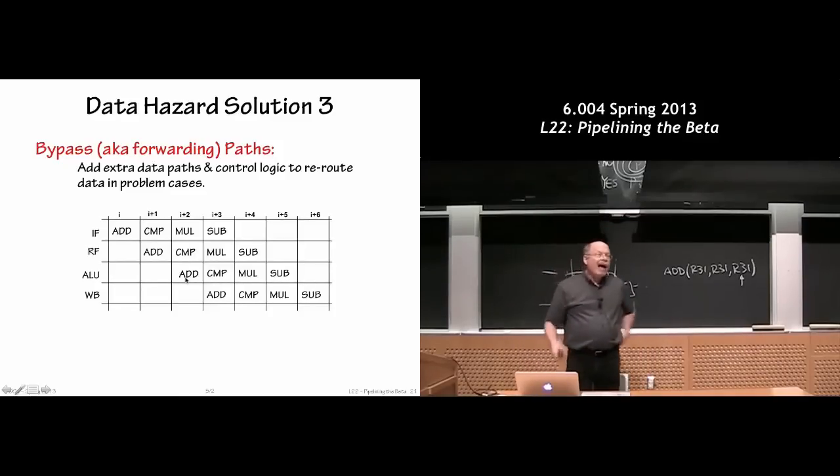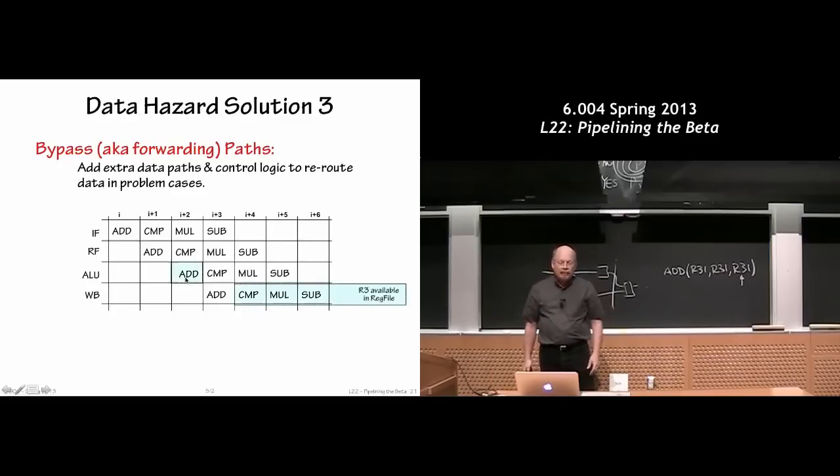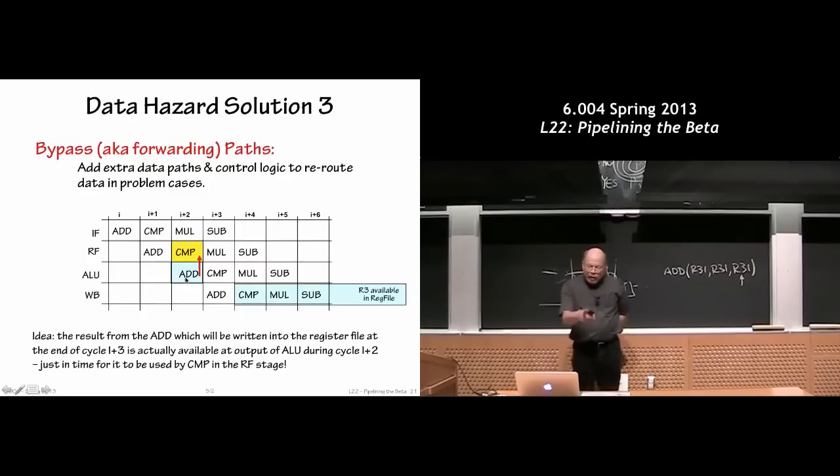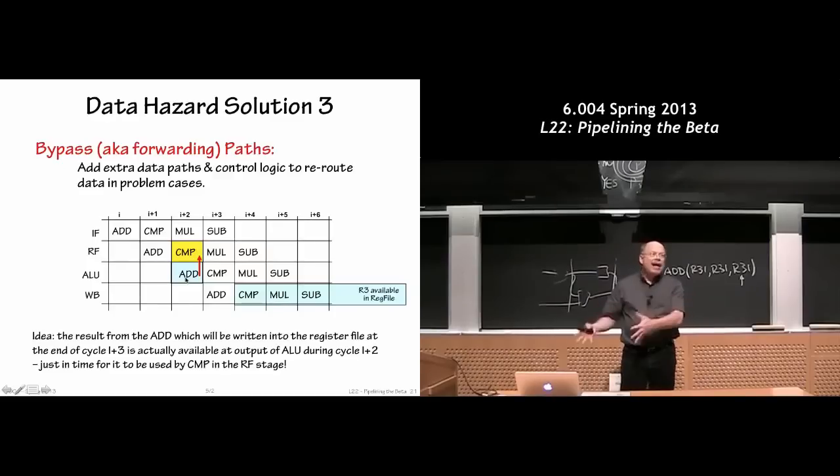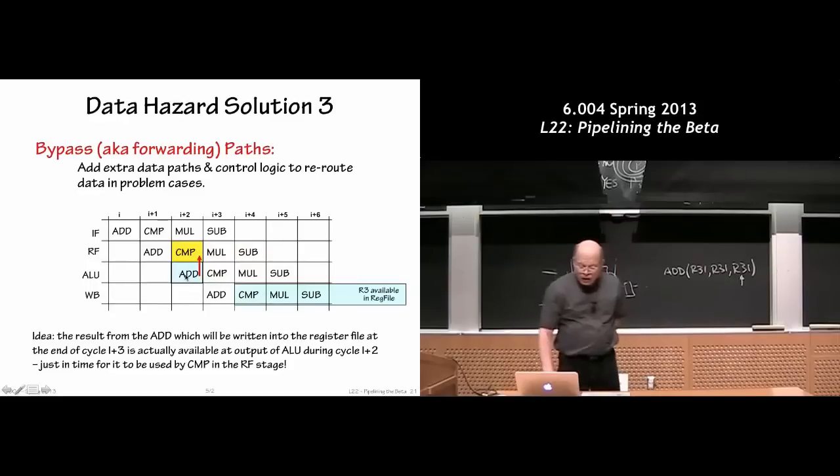This notion of grabbing a value from somewhere in the pipeline, stuck in traffic, means I'm going to allow myself to reach down and say, I know where that value is, I'm going to get it. I don't have to get it from the register file. So this little backwards arrow indicates what is called forwarding the value from the ALU stage back to the register file stage, in the case that I happen to notice that the destination register for the add turns out to be one of the source registers for the compare.